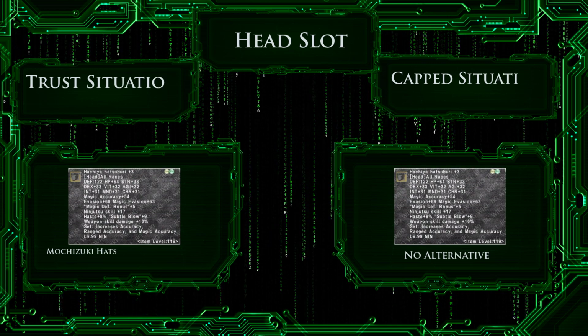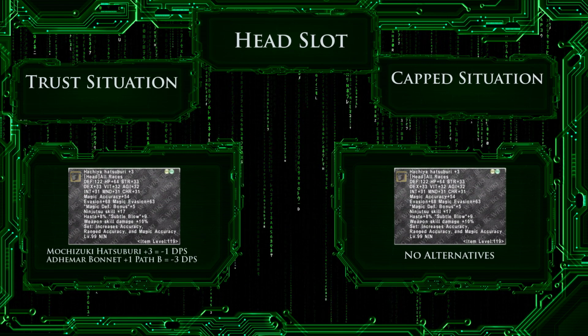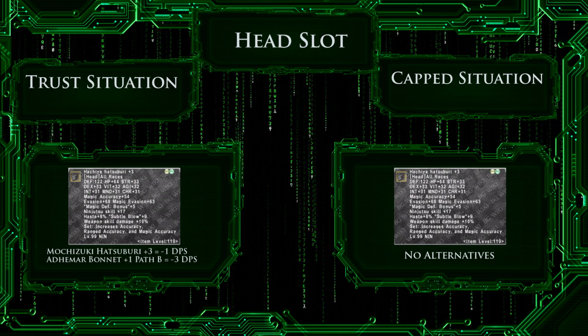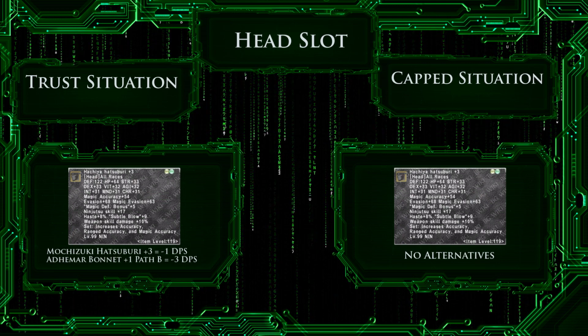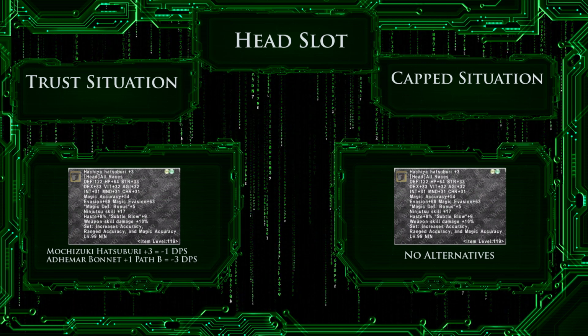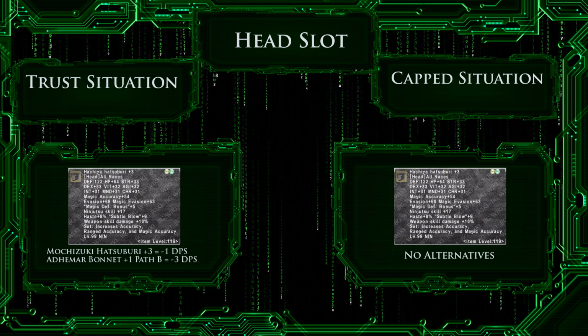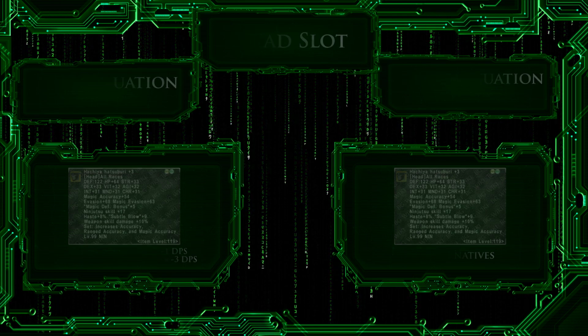Next, the head slot. Here we use the same piece of gear in both trust and cap situations, which is the Hachiya Hatsuburi plus 3. Now in a trust situation, we could substitute the Mochizuki Hatsuburi plus 3 and only lose a single DPS, or the Edamar Bonnet plus 1 and only lose 3 DPS. However, in a cap situation, there is no alternative. You definitely want to use that Hatsuburi plus 3.